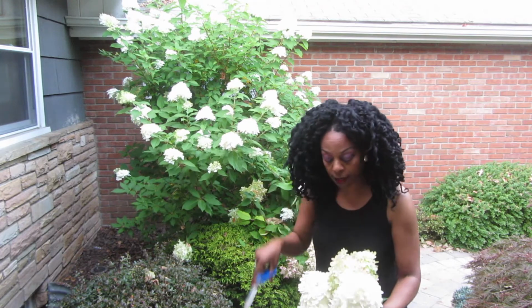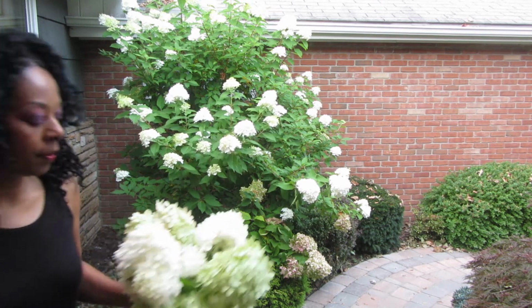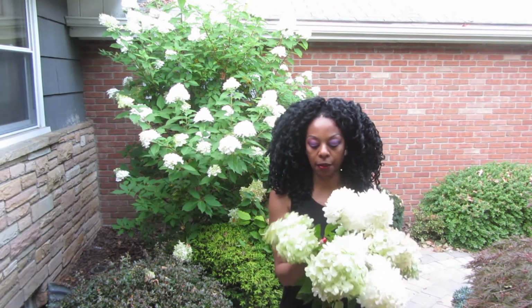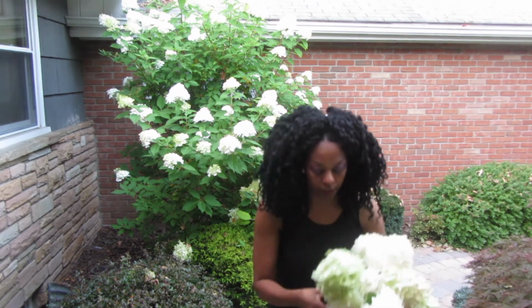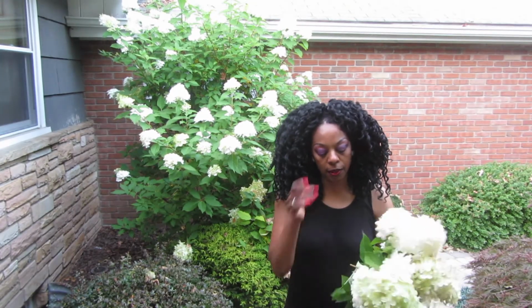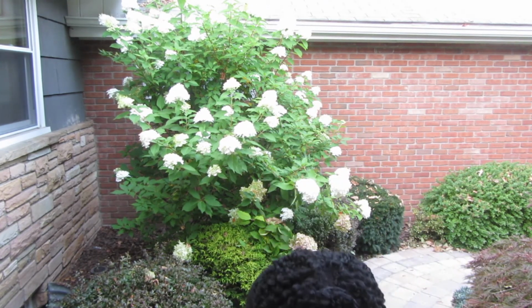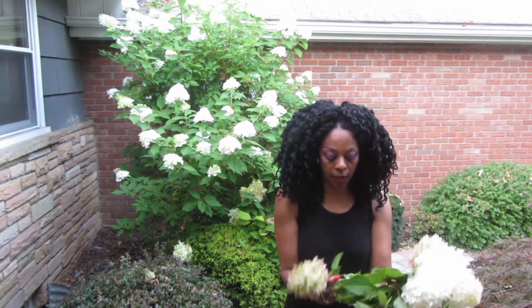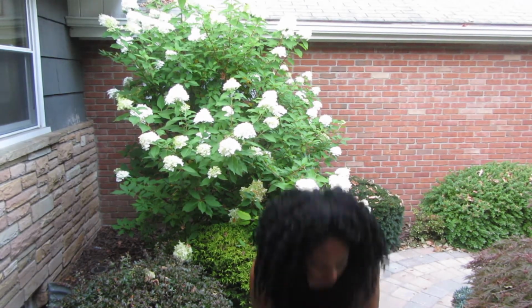Got a fly in my eye. Okay, so I've got two vases. I've got a vase here that I'm going to use to put some of these flowers in, and then I'll clean them up once I get inside. Okay, put the green ones in here. And when I add the water to it, I'll take off the leaves.